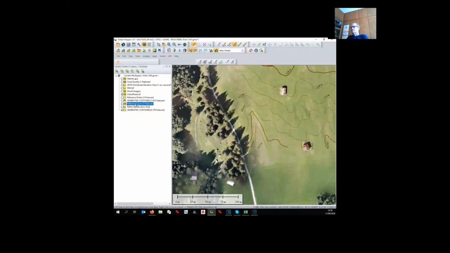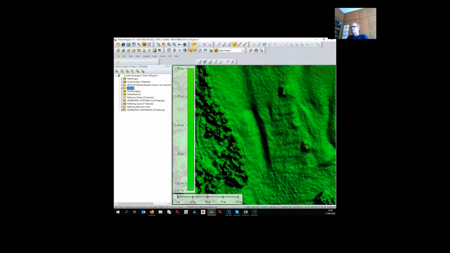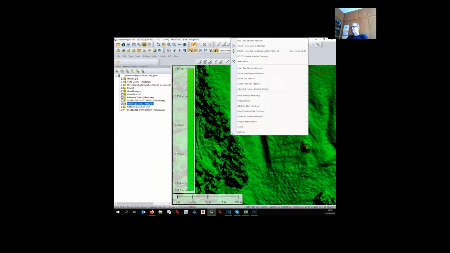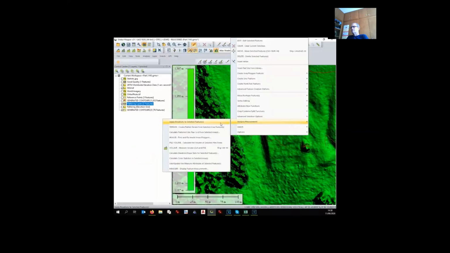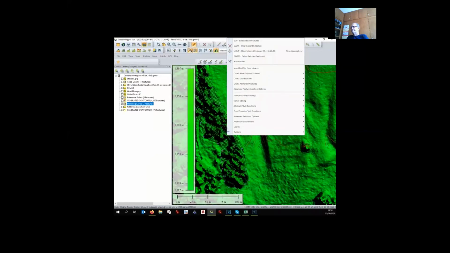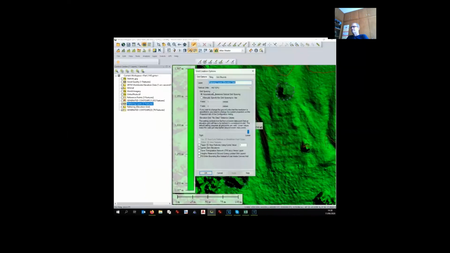Again, I have to activate my DEM. I have to give the newly selected area the elevation. I select it, right-click on it, analyze measurement, apply elevation. I replace it. Fine. Now I have two figures. And again, I go to Advanced Creation Features and Terrain. Increase resolution and click on that.